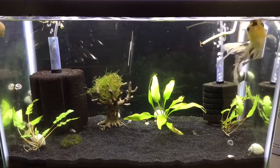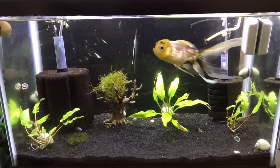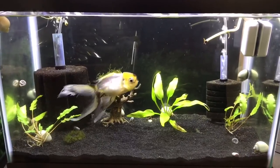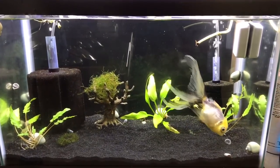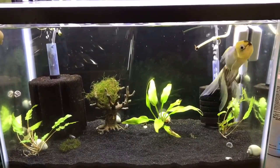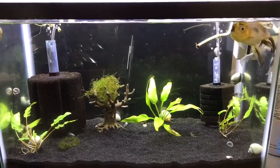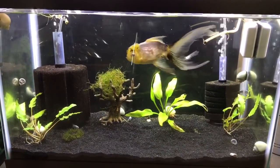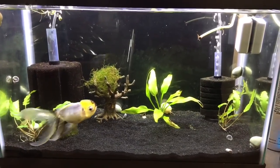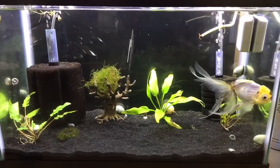So they have all gone except for our Oranda bellfin. And the reason we kept him, as many of you know, is that he has some major swimming issues. And so we just felt that we didn't want to rehome him to somebody who may not understand those issues or may not cater to them. And so for the time being, he is in this 10-gallon tank, which yes, is way too tiny, but I am actually just running an experiment with him.